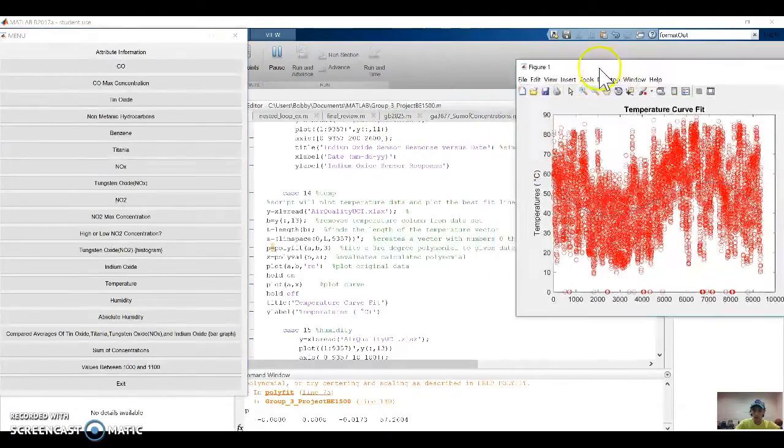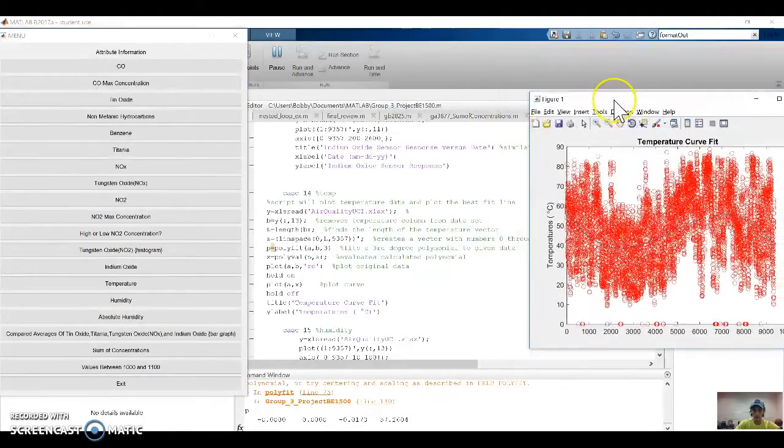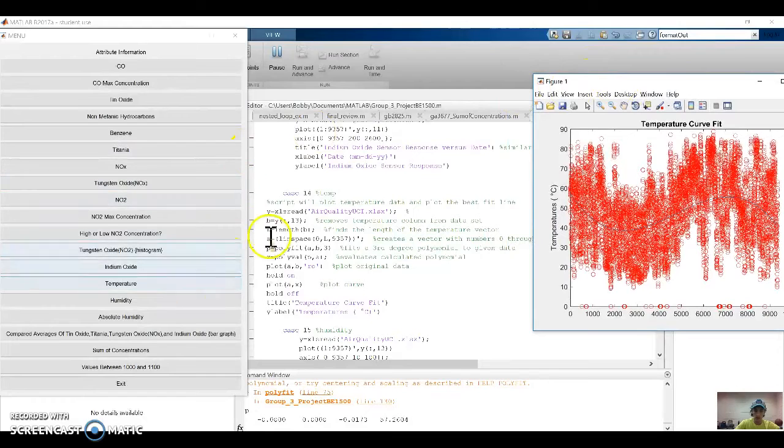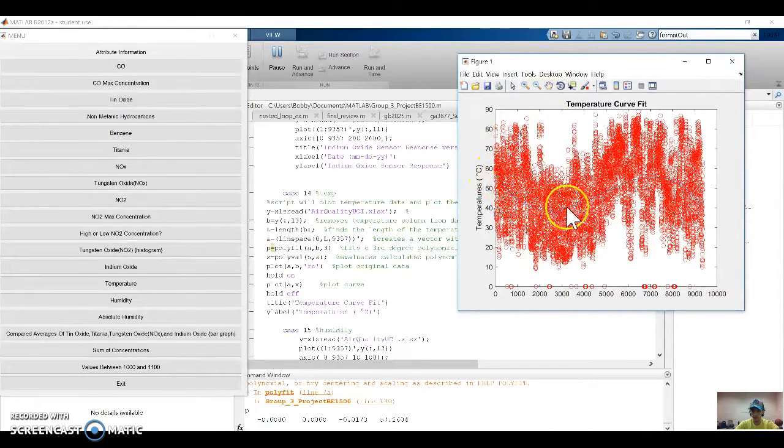If we go through our code, first off we have our XLS read, which reads our data, and then we assign B to read all of the rows in column 13, and then we find the length of that into a vector, and for A we have linspace from 0 to the length of the vector, all the way to all of our values, so that's 9,357 values. So we have P equals polyfit of A, B, third degree. The third degree gave us this good blue line right here.